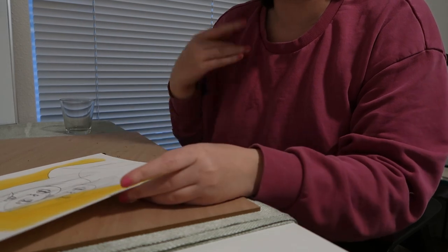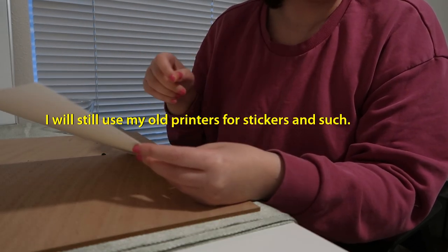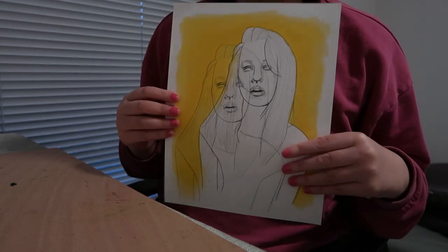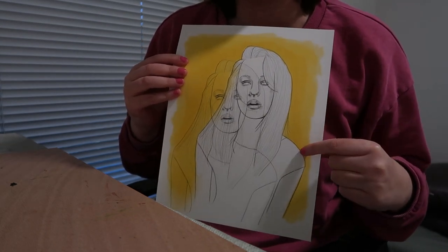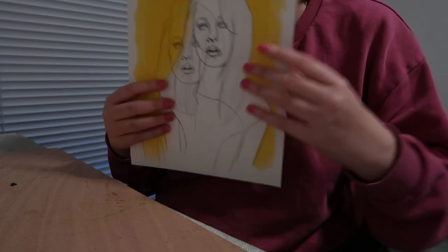Got a new printer to use for art prints. I think it's called the Canon PIXMA Pro 200. Here's a print that I just printed. This is an artwork I did a few years ago and the colors came out really good. I think I'm gonna print some more prints and see the quality.